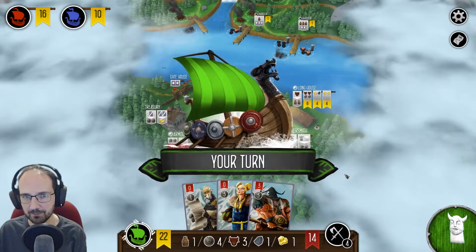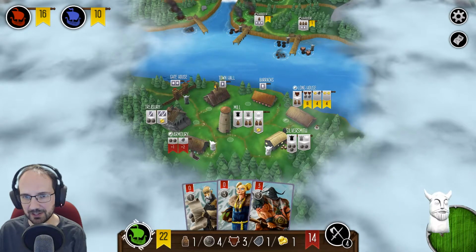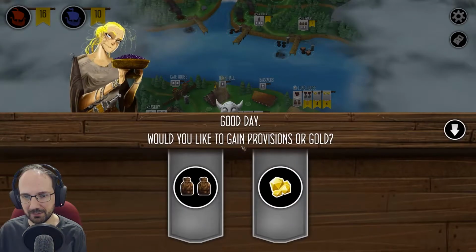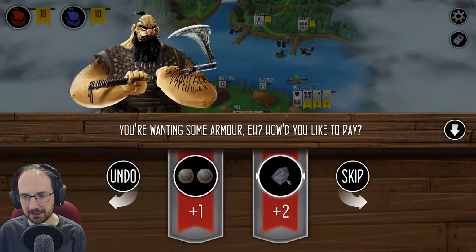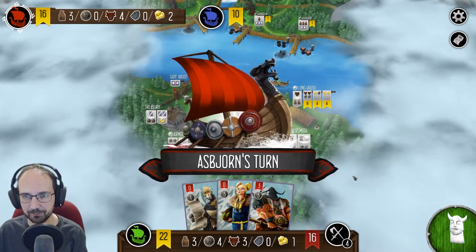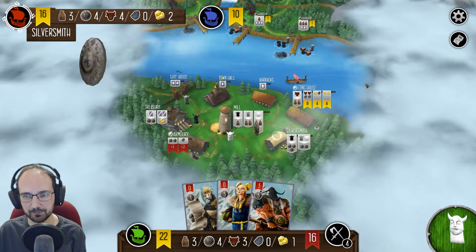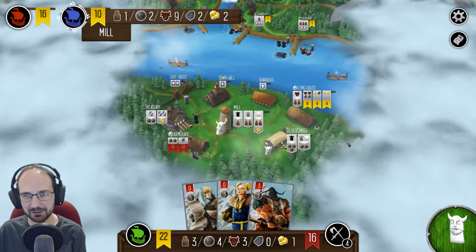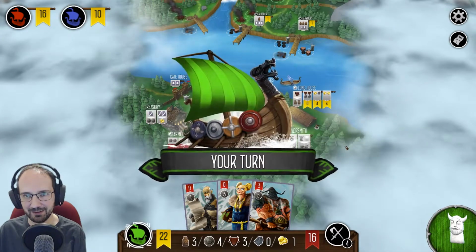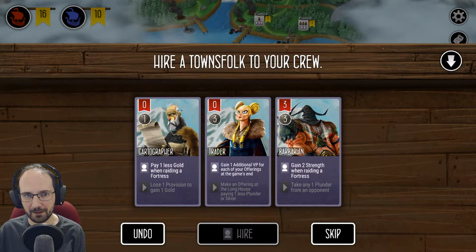Okay. We need the provision. Let's pick up that and get 2 strength. Ugh. Like we got so much to do before we can go raiding again. Alright. Barracks. I think maybe recruit him first.